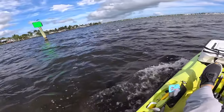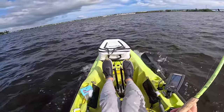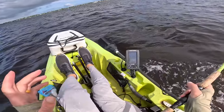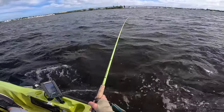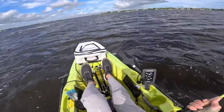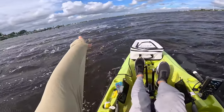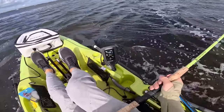A lot of little seagulls around out here. And a couple hours ago, I looked out here and I saw that they were diving on some bait and some small fish that were busting on it. Today is Saturday, so there might be a lot of boat traffic out here today, but we shall see. Hopefully it's nothing too bad. Right here we got the tide line. So on the right, the tide's still trying to come in, but over here to the left side of it, the tide is starting to push against it and go out, which is kind of cool.